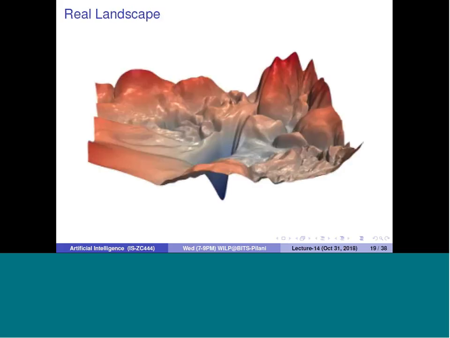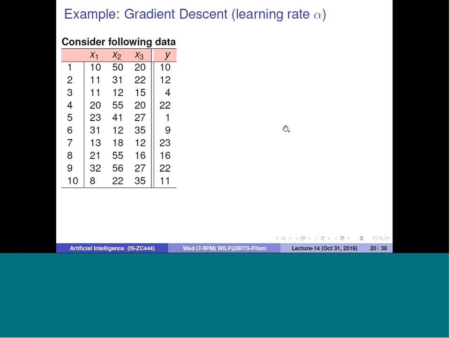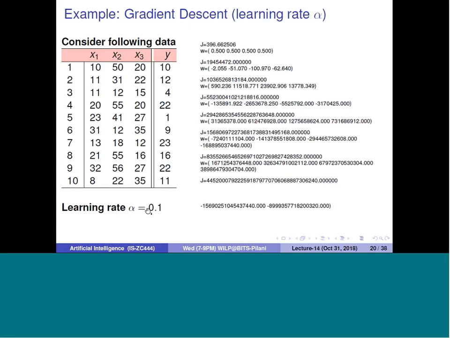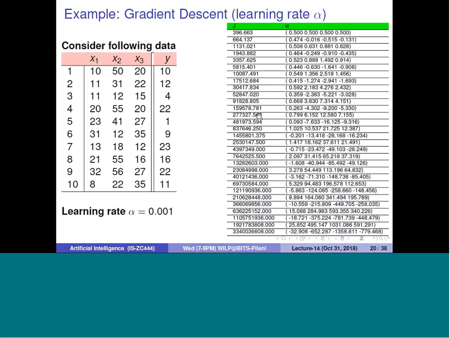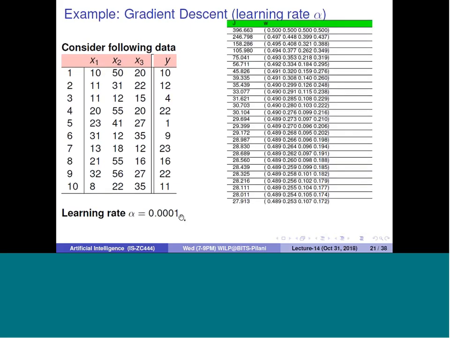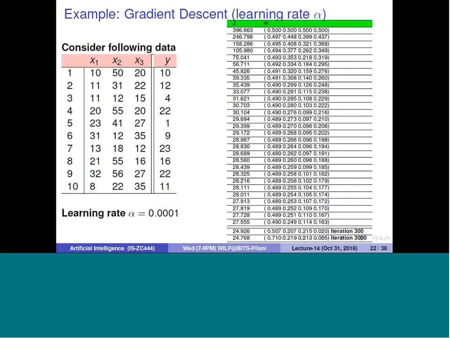All right. The problem is that sometimes it can get stuck in a local minimum. How to come out of that is again a different kind of question. But we have seen an example where alpha was 0.1 and it was not converging with different values, but when we discover the right value, we see that there is convergence. Then we would be very near to our answer if we apply a sufficient number of iterations.